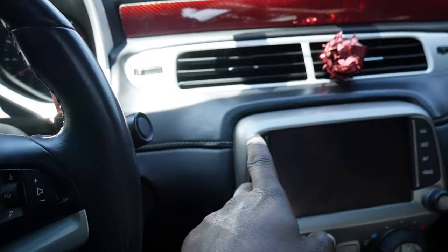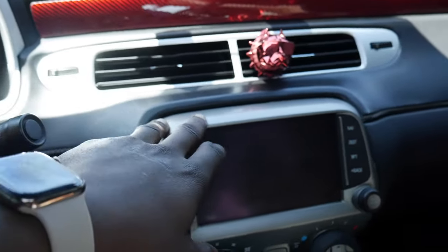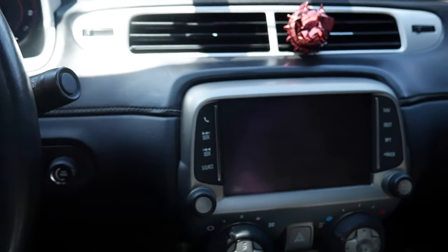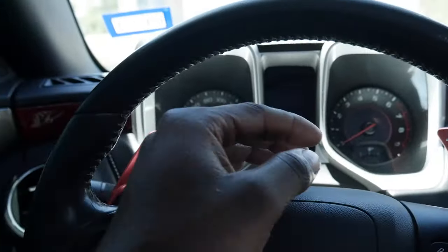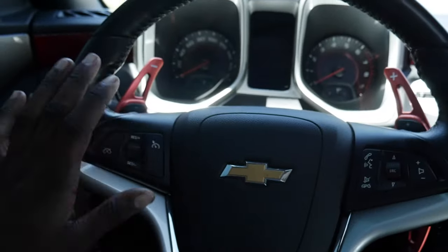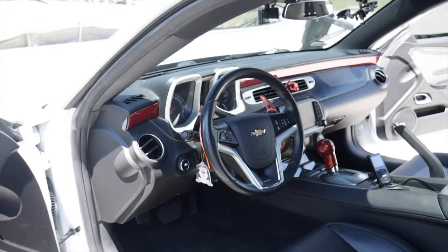I really want to do something with this. They have it. You can get all that red carbon. I really want to get a new screen. There's a company I've been looking into. I talked to them already. We talked some numbers already. I haven't spoken about it because the numbers that they was talking about, I wasn't really rocking with. And then I also want to do something here. And then something's going on with this. I've been working on something. So y'all be ready, man. No cap.